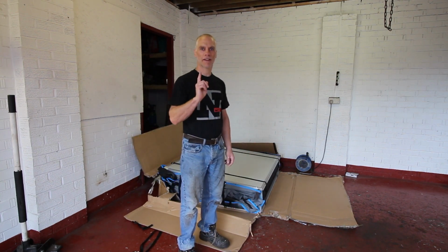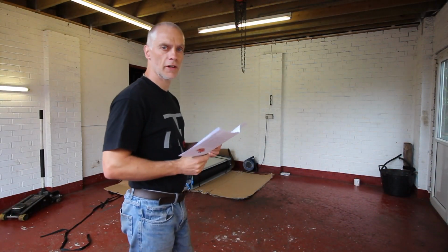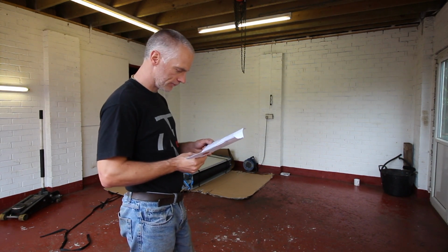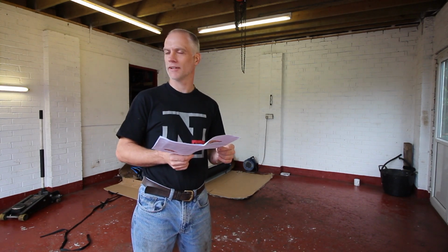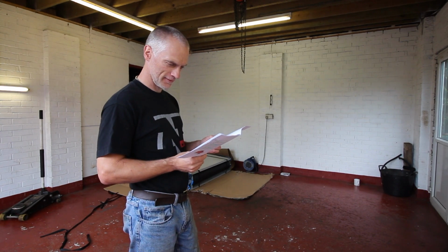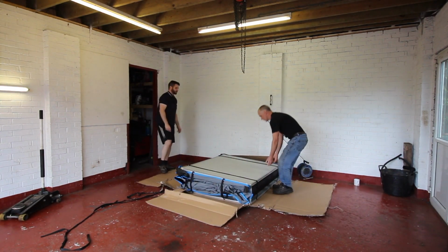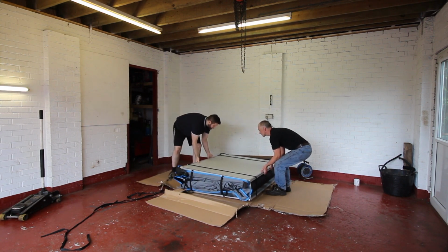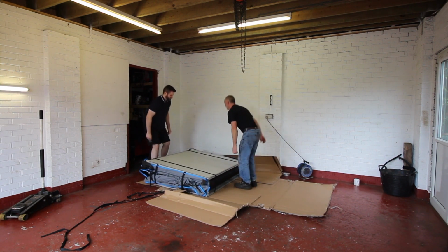I'm going to get some help. First job, read the instructions. Second job, get some help because it's bloody heavy. And here comes the help. Come on! He doesn't like being on camera, he's running away. That's it. Now we can just move the tent backwards. Okay. Now what are we doing? Lifting it up. I'm going towards you. Oh, that's awkward.